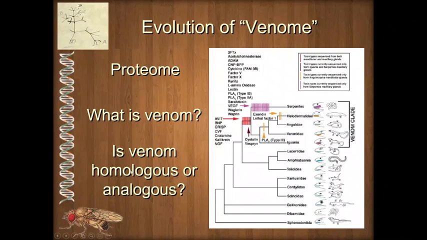Originally this was thought to be analogous, that is, convergent. But once this close relationship was discovered between the venomous lizards and the snakes, it caused people to begin to reevaluate. This is really only over the last couple of decades, but what they realized is that it was potentially possible for these venom systems to be homologous, to have come from a single common ancestor. They began to look at the molecular level, but even before that, they said, well, wait a minute. If we have venomous lizards here and venomous snakes, and there are other groups that are more closely related to the venomous lizards than they are to the snakes, perhaps they're venomous also.